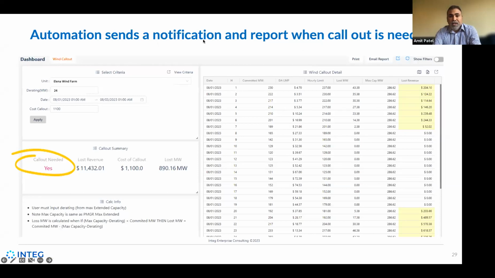So automation sent a notification and only sent it if a call out was needed. Everything else we don't care about. You can do analysis later on it and we save the data, but we only send the notification when somebody needed to be called out. And when you send the notification, you can send supporting details, but really most of the time this wasn't needed. They just needed information to say, hey, this was the fault, and hey, you have to come in. And the supervisors were also notified.